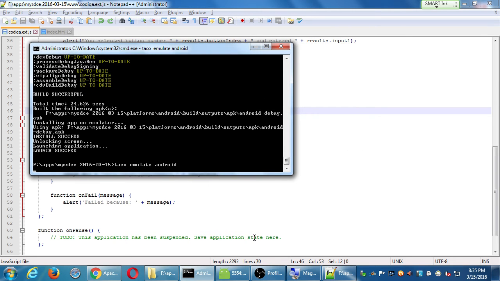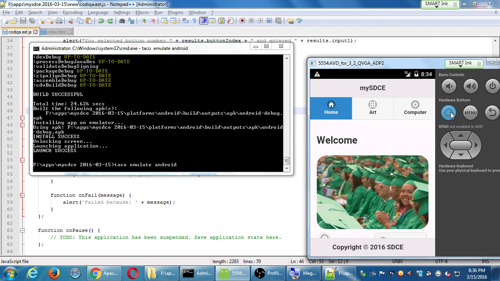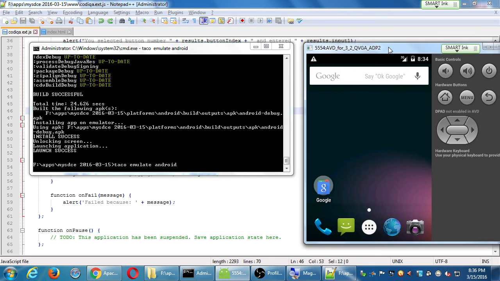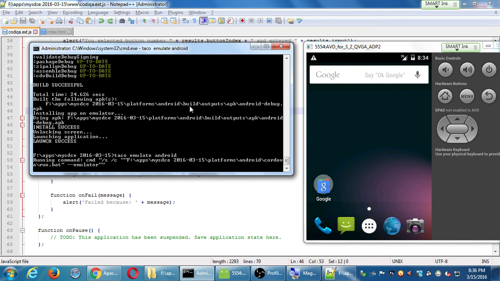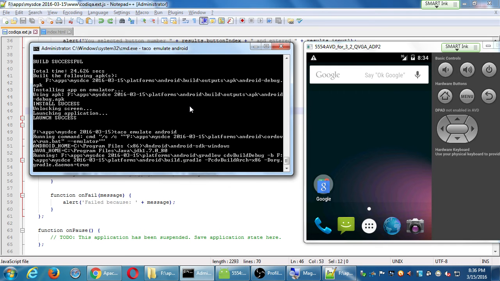Has anyone progressed far enough to see if it works? Yeah. Great. You got a picture? Great. Let's see mine. So I'm going to pull it back to the home screen here, wait for this to emulate. Again, this is most impressive on a real device. It'll take a photo of your neighbor and it'll show up right in your app.